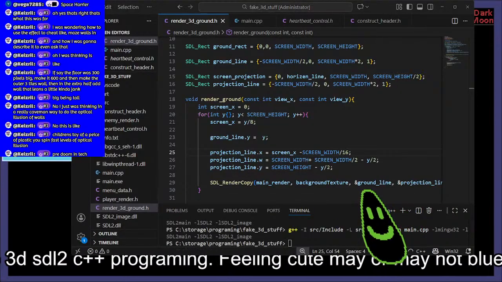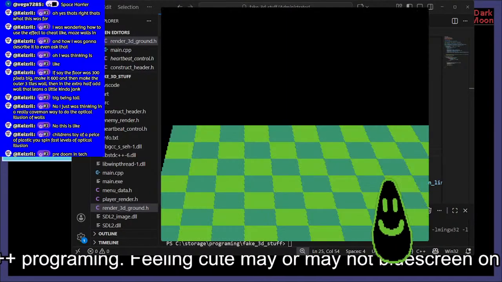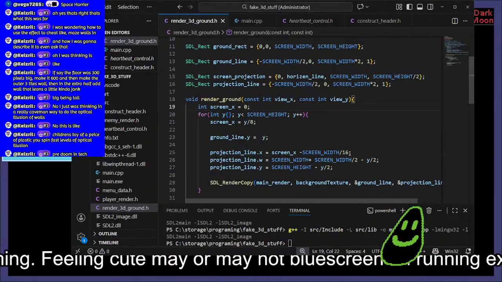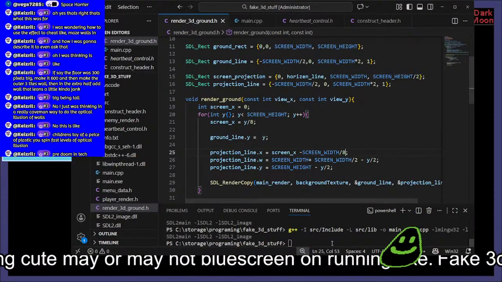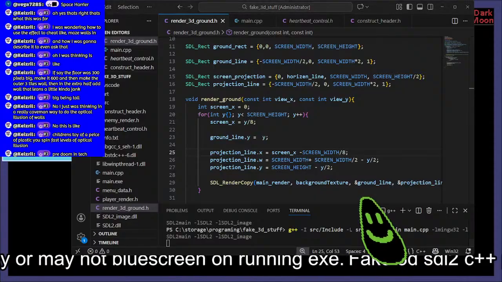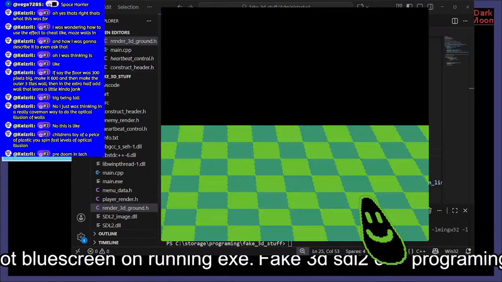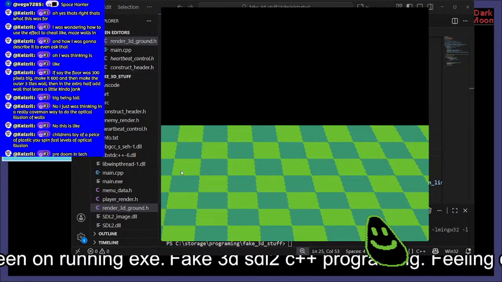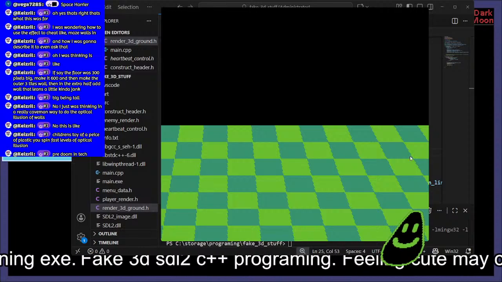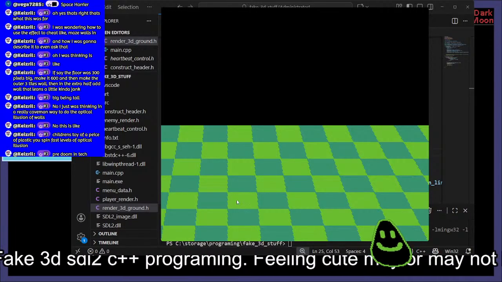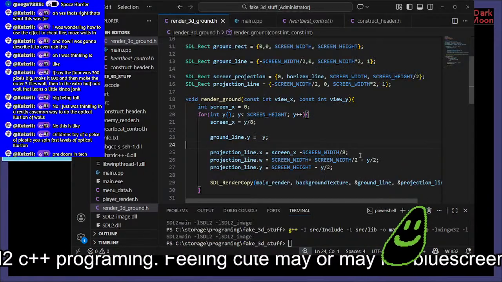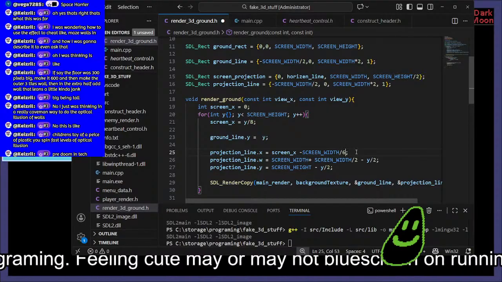This is kind of silly. Oh, maybe it should only be 8. Nope, still too far over to the left. Six.